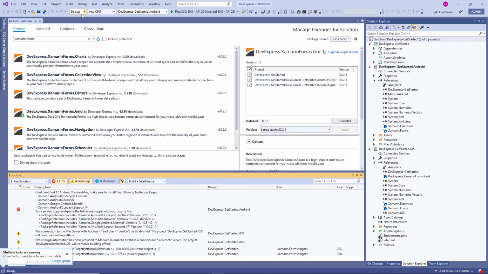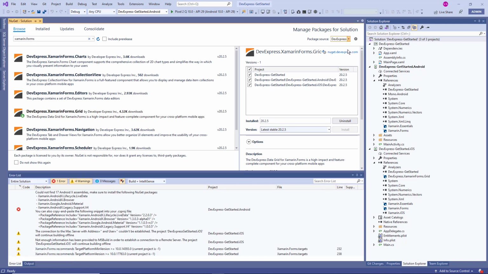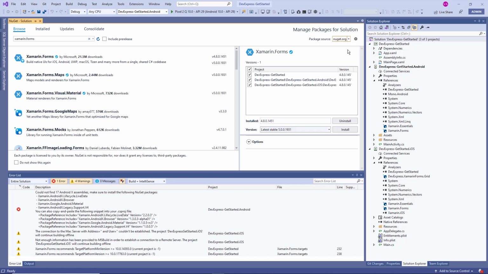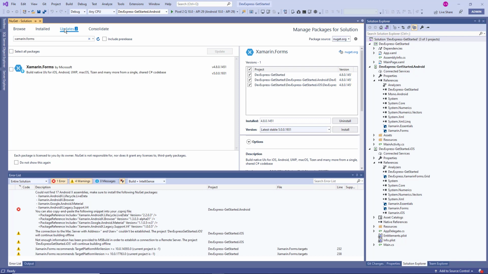In that case, make sure that you installed all available updates for other NuGet packages. Switch the package source to nuget.org and go to Updates. Select all packages that are listed here and click Update.